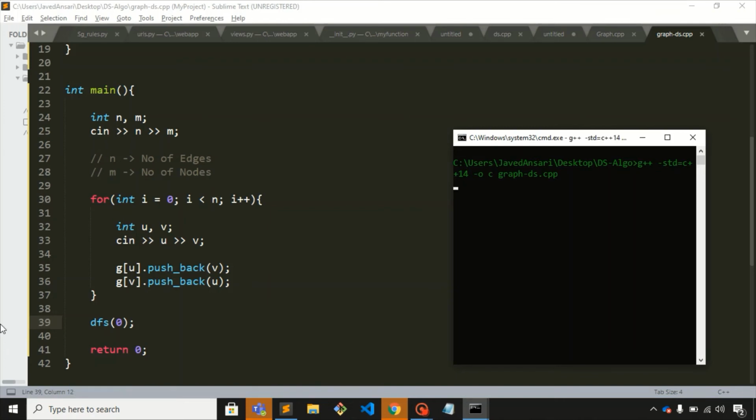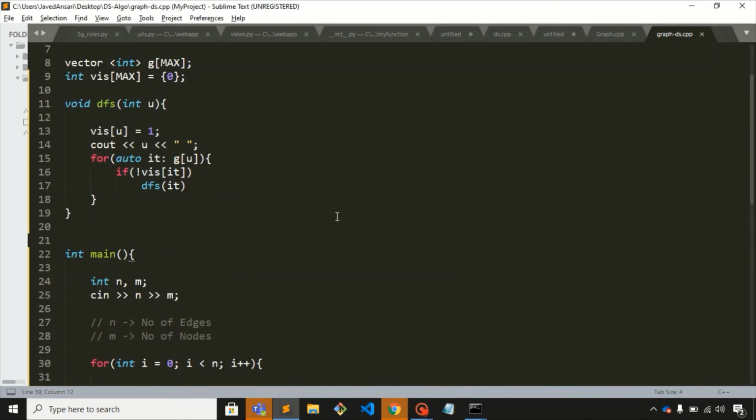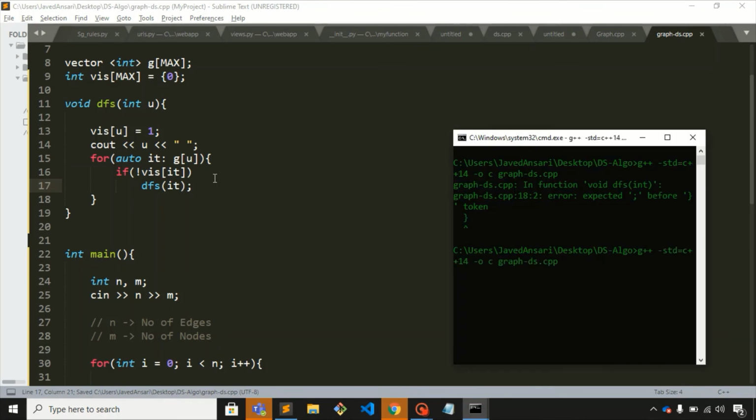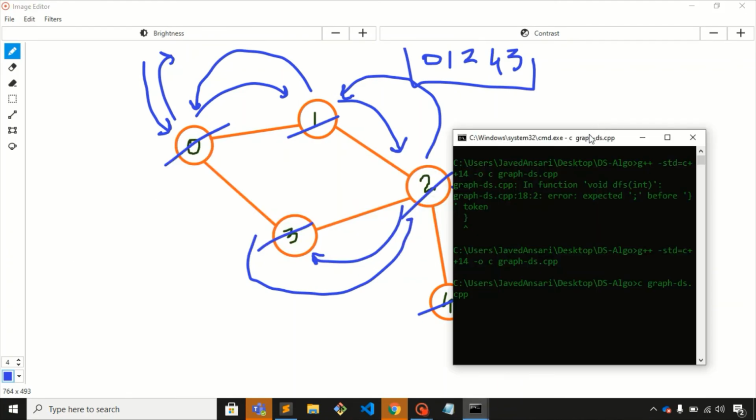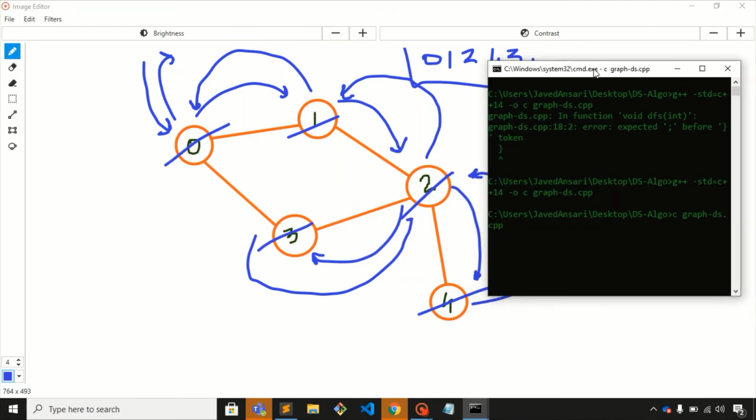Here n is the number of nodes and m is the number of edges. It is compiled successfully. Now if I run this, we need to create this graph.